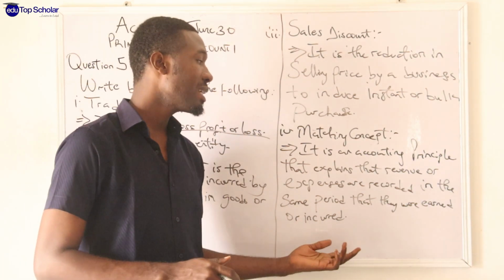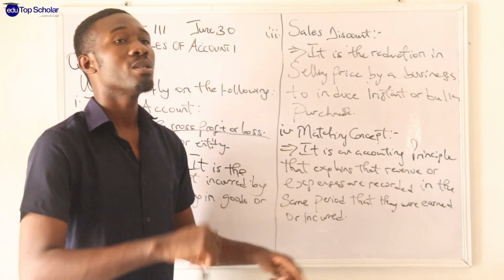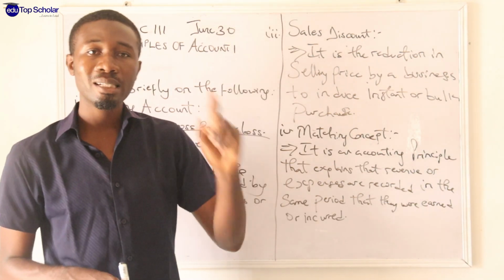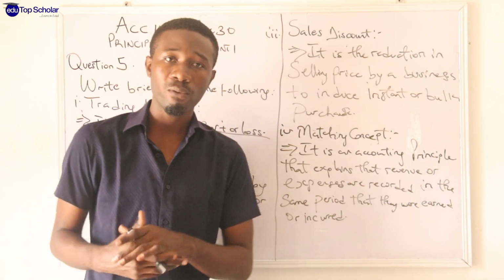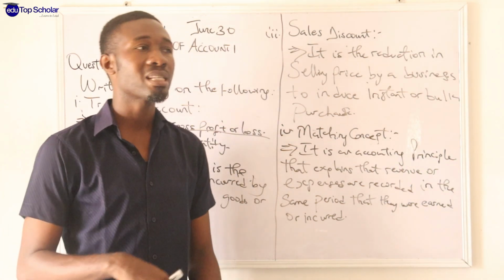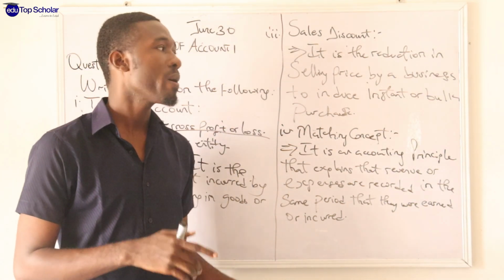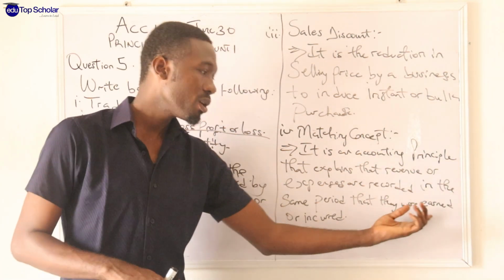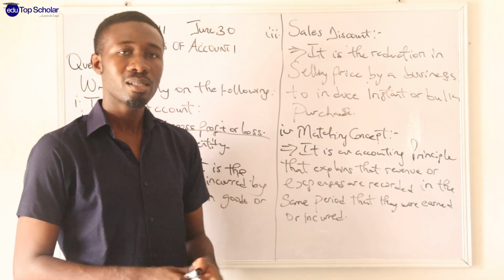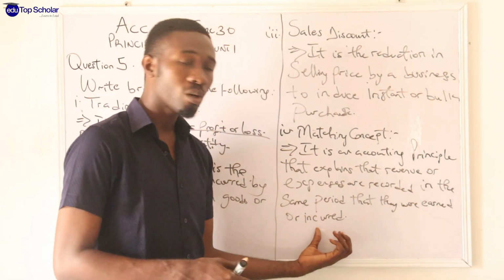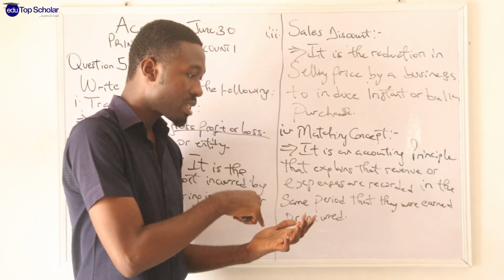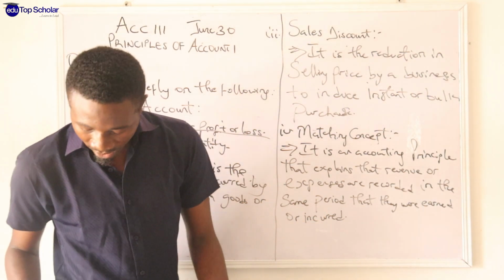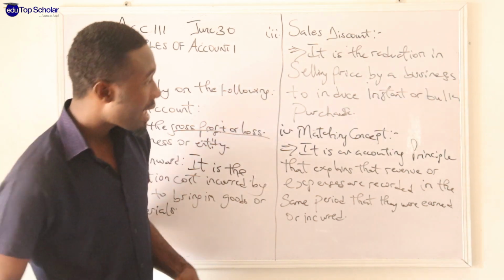Like the example of rent I used, if you pay 2025 rent in 2024, you must record that rent in 2025, not 2024. It can be recorded in 2024 as an advance payment, but it must also be recorded in 2025 because that is the year you actually incurred that expense. That is the year you actually made use of that money, because 2025 was the year the money was paid for, not 2024. So the next thing is liabilities.